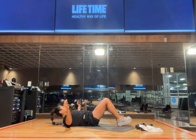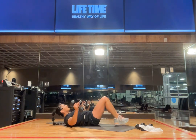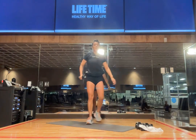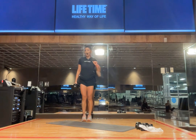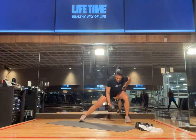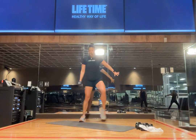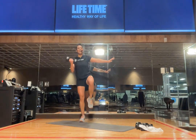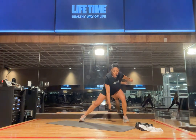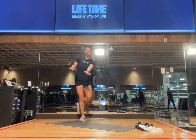Lower abdominals. Using the big time. Oh, take your time. Come on up. All right. Unilateral. We're going to the right. The next, we go to the left. Here we go. Side lunge. Reverse. Oh, I lost that one. Go balance. And then one curl. Side lunge. Open that arm out to the side.